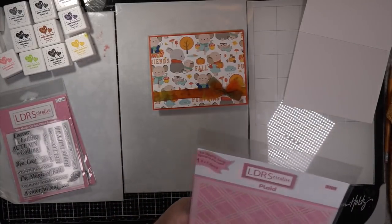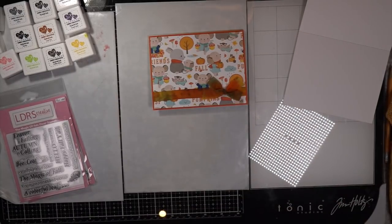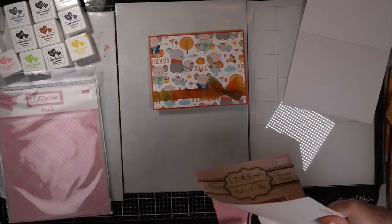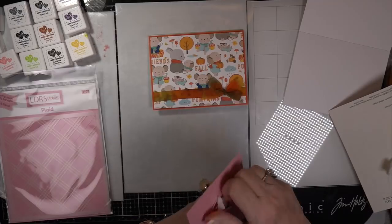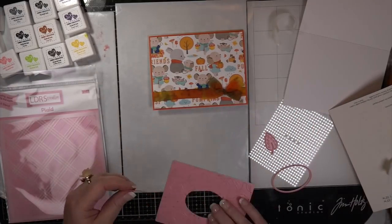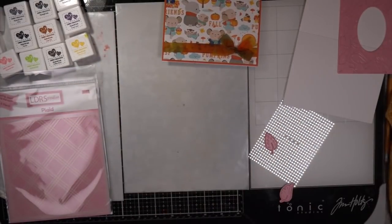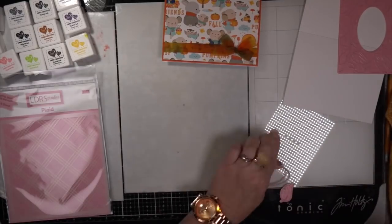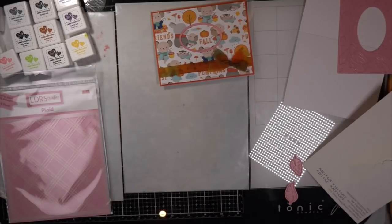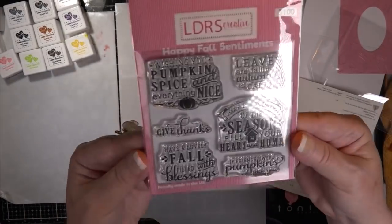Shake it up a little. So here we go. I'm looking at the stencils, trying to find what I am going to do here. And I thought, all right, I'm going to make 6 different card front ideas for you. Look at this die. I absolutely love it. And I thought I was going to put it on the inside of this, but I think I switched it up in mainstream. It was a week ago I did these cards, and so doing the edit, I'm trying to think, okay, Carol, what did you do back there?